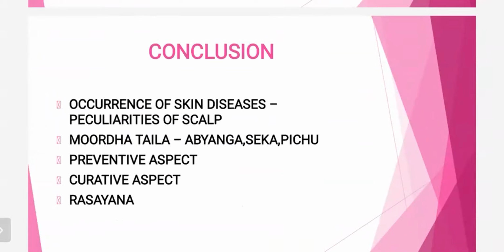So the scalp diseases are very important, and these diseases are mainly due to the peculiar features of the scalp. That means thick hair, thick hair follicles and numerous sebaceous glands are responsible for many of the diseases. As the thick hair and the sebaceous glands are there, the production of heat will be more, and the production of heat will cause increased production of hydrogen peroxide. Normally every scalp has hydrogen peroxide in a limited quantity, and it will be decomposed.